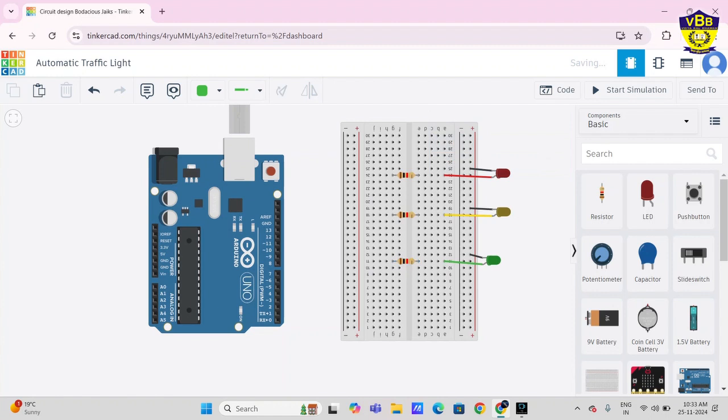Now it's fine. Okay. Now just take the wire and connect with Arduino. Breadboard connection is done. Now we have to make the connections with Arduino. Okay. First, go to pin number 4. Connect with resistor terminal 1.